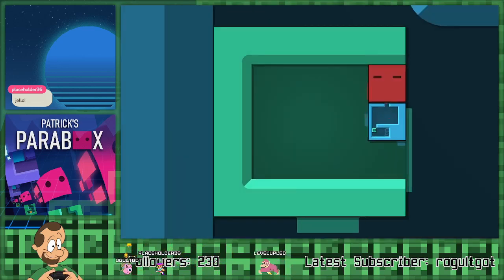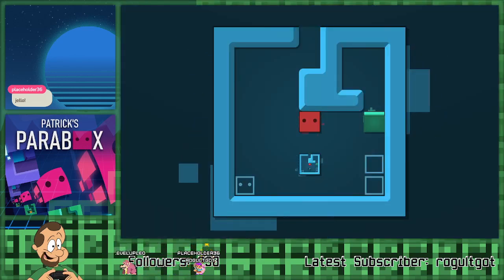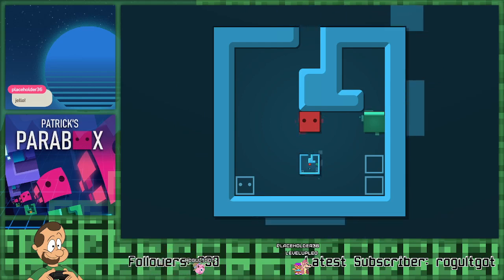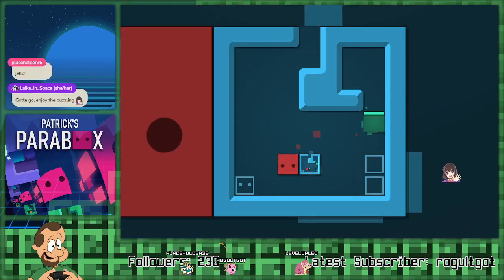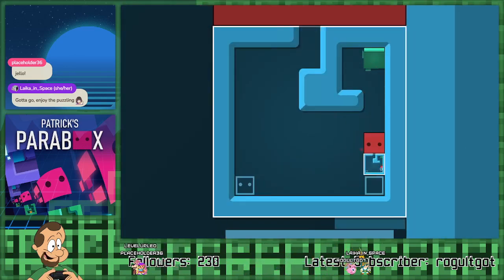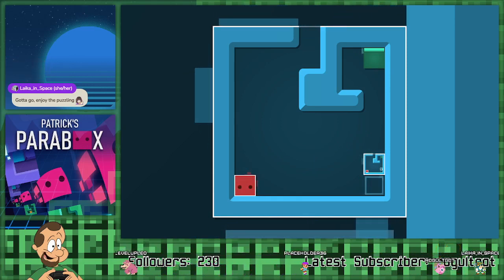Uh-oh. Oh, no, wait. Oh, God. Sorry. Every time I face a new puzzle and a new challenge, I'm just like, oh, boy, what do they want me to do here? Okay. Let's fuck up, because I know this isn't the solution, because I need both of those. Gotta go enjoy the puzzling. I will, Laika, thank you very much for being here. Sorry, I'm just gonna have a drink of water.